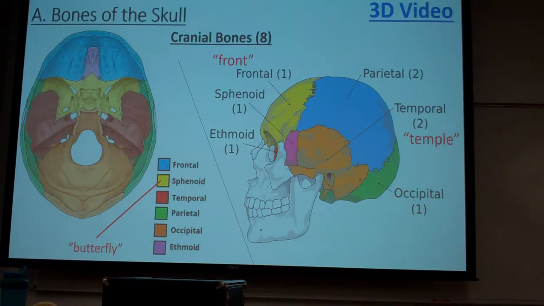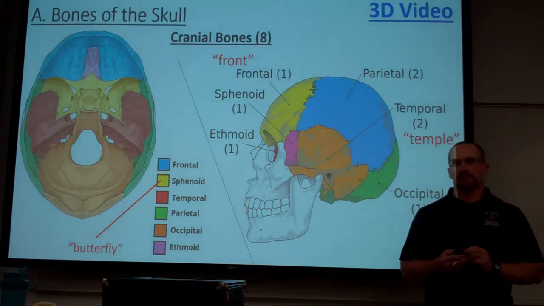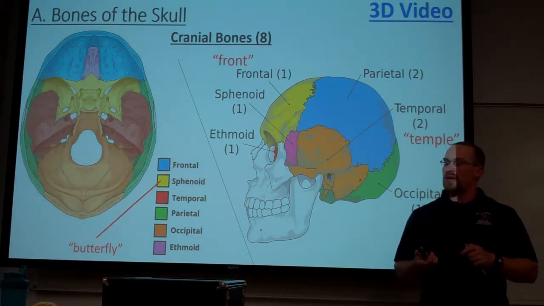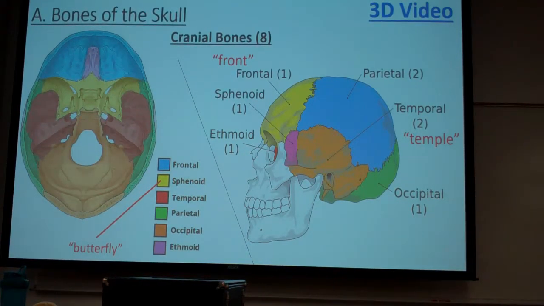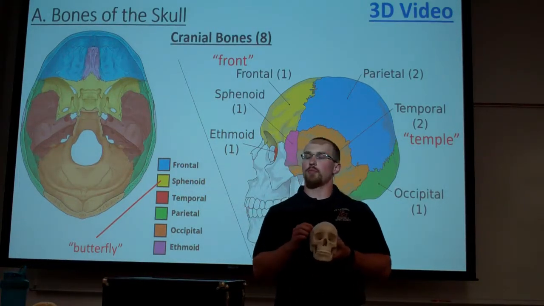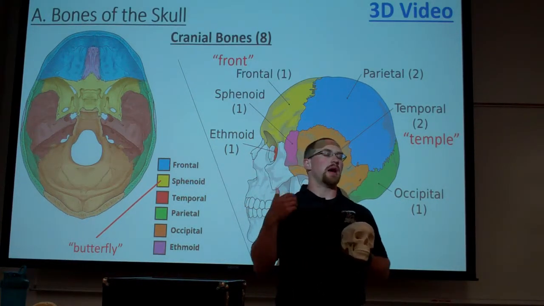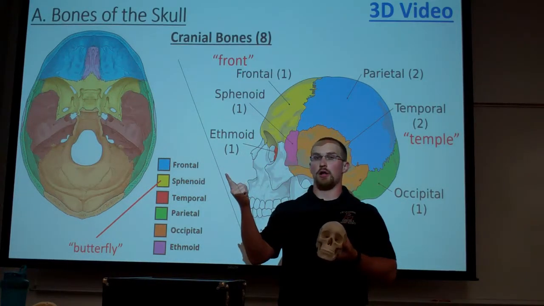Okay, unit 3 here, talking about the skull. This is our first bone unit. Now next week on your quiz, you will have a skull at your table and it will have a number of orange stickers on it. And the number refers to either a bone of the skull or the landmark on the skull.